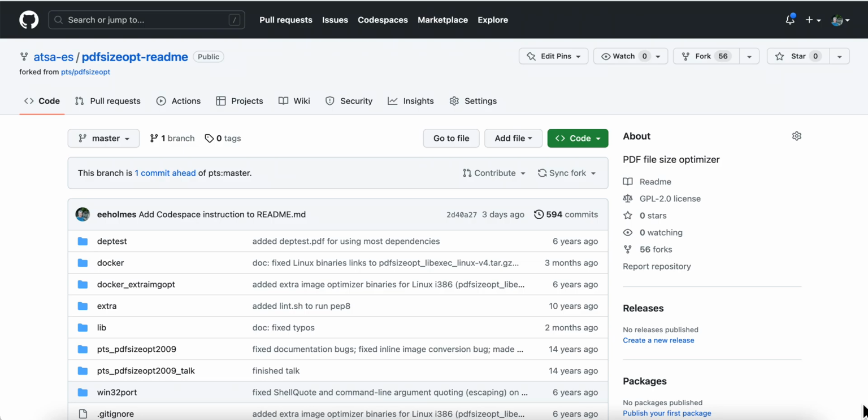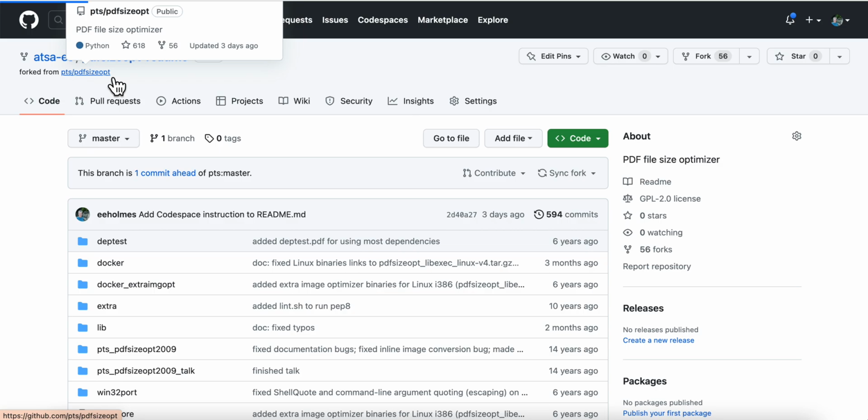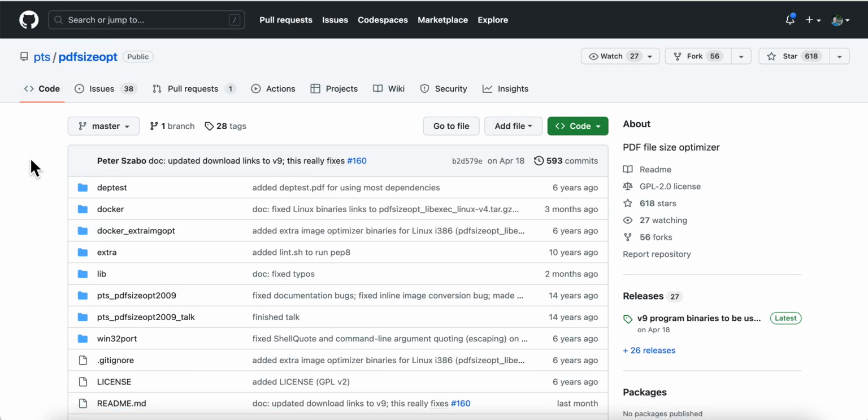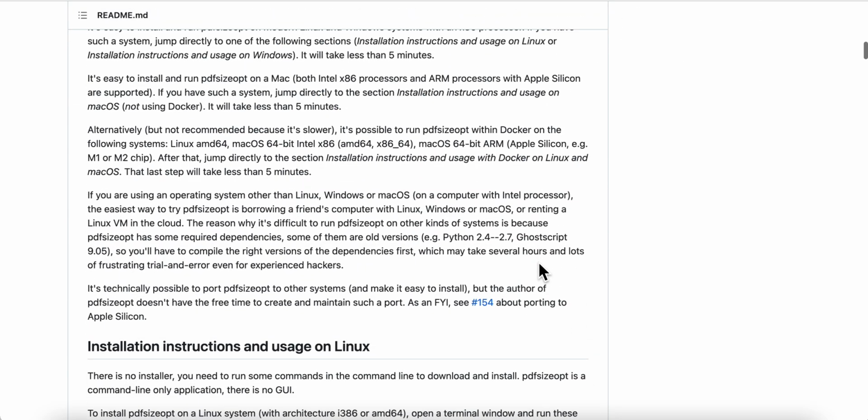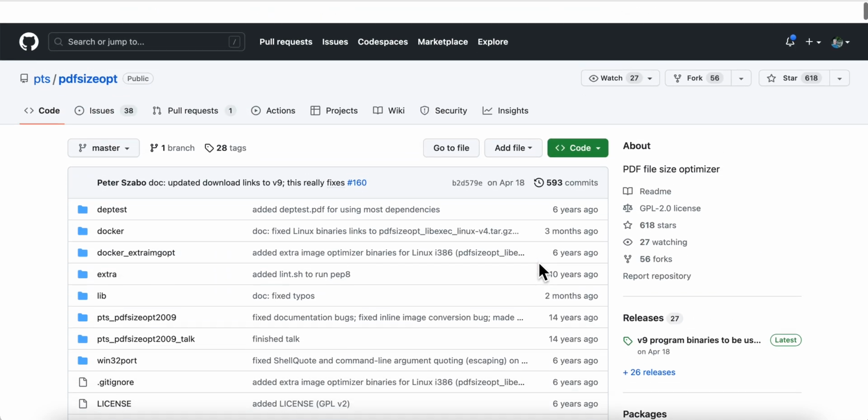I'll take a PDF, run it just through the online tool with Adobe, and then I'll run it through this tool, and usually I can get some fairly significant reductions, even in PDFs that really resist compressing. This is a tool that I found on Stack Overflow or something. People had talked about it, and it's a Python package.